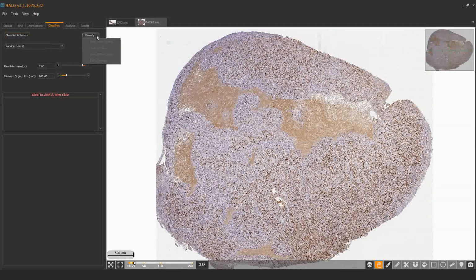On the right-hand side of the tab, you have the Classify drop-down, and this is your first introduction in Halo to the real-time tuning window. The real-time tuning window is something which is fairly unique in Halo software, and it allows you to look at how the software is performing tissue segmentation, or indeed cell segmentation, in real time. As you make changes, you'll see this update. So the real-time tuning window is a good friend, really, in Halo analysis, and we'll look at that more so in the Analysis tab. But just to introduce it, this is one of the key elements for tuning and optimizing both classifiers and algorithms.